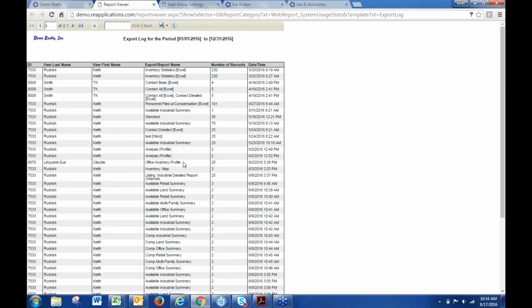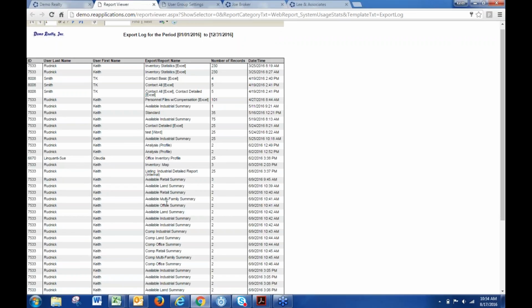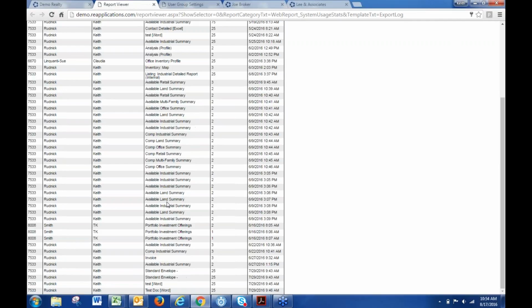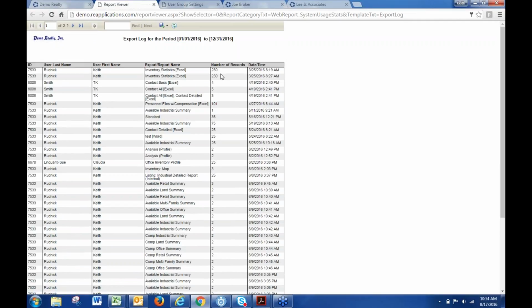It also tells you who's running reports and how many records were on those reports and the different types of reports that they're running. But the idea is more specifically for the exports, if you see that someone's exporting out of Excel thousands of records, that to me would set off a red flag, and I'm going to go talk to that person and find out what they're doing with that information. Because mostly someone doesn't need 5,000 comps all at once. They're never going to present those to one of their clients. And if they're saying, well, I want it just so I can look through them in the system.